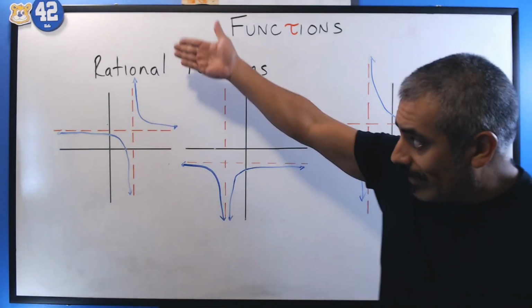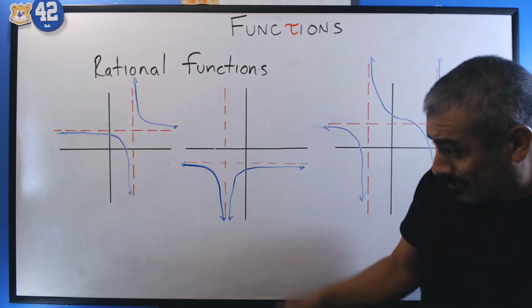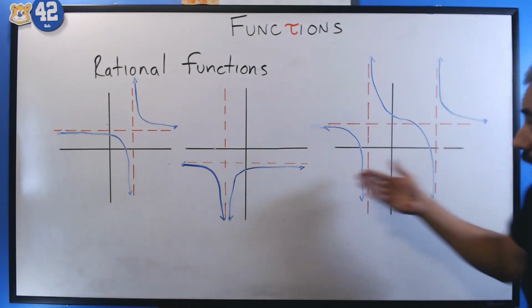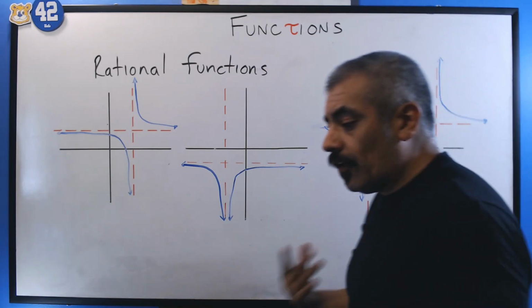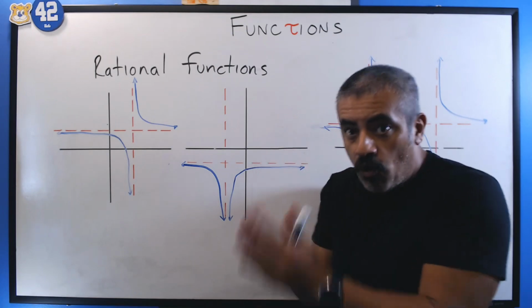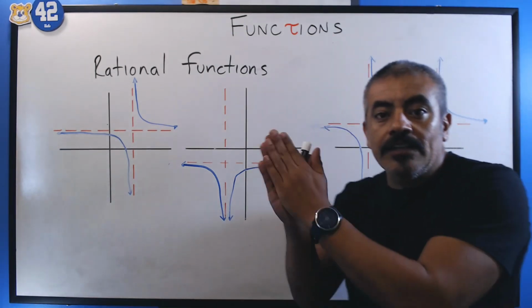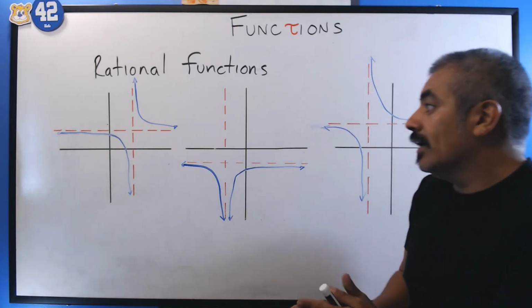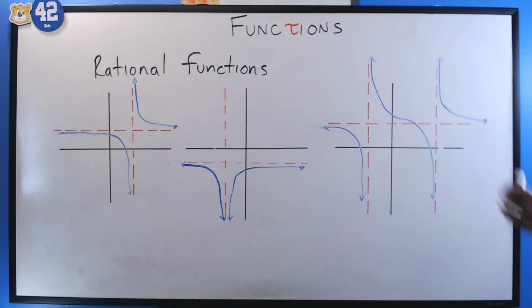In this case, we have two asymptotes. We have a vertical asymptote and a horizontal asymptote. In this case, we also have two, but now in this case, we have three. And up to this point, you've heard that we cannot cross asymptotes. And in the case of vertical asymptotes, that is always the case. We do not cross vertical asymptotes because we never divide by 0. It is not allowed. Horizontal asymptotes, however, are a little different. Notice that in this case, we can cross the horizontal.